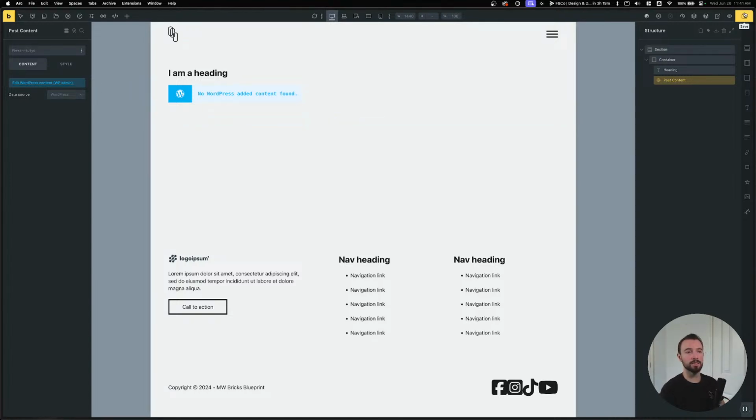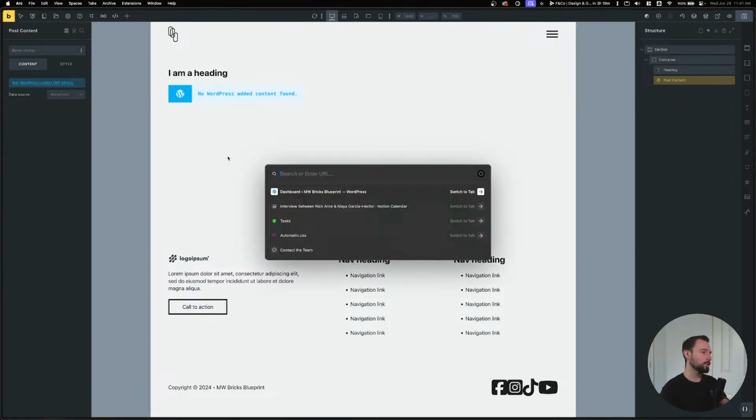So I don't have to create any conditions. If I had put in the shortcodes into Bricks, I'd have to create a condition like, if you're on this page, show this shortcode. If you're on that page, show this one. But because I put it in WordPress, I just put the post content here and it's going to automatically populate that for me. So let's load that and we're going to check this out. Let's go to my domain here.